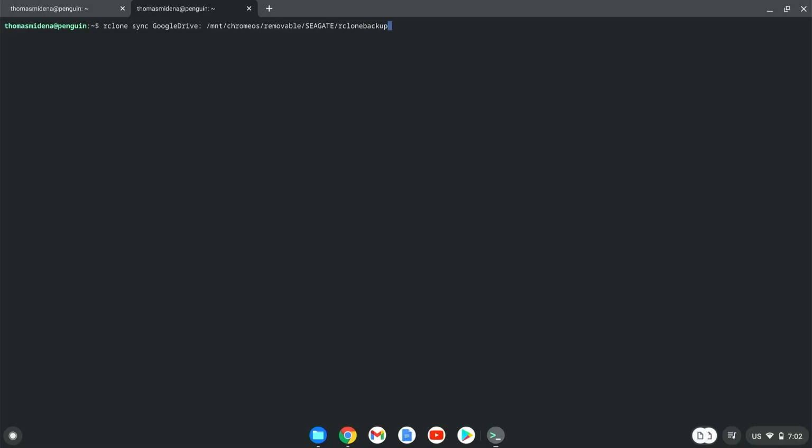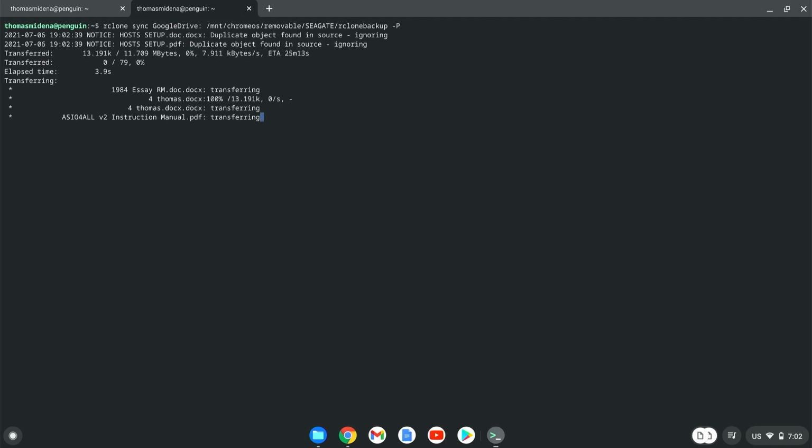So this is good. We've got rclone sync from Google Drive to here on our local drive. We could press enter and this would run, but I'm just going to add at the end here -P, and that will make it show us the progress as it's going. Hit enter, and there we are, we're off. It is transferring all our files. It says what's happening. It'll tell us if there are any problems.